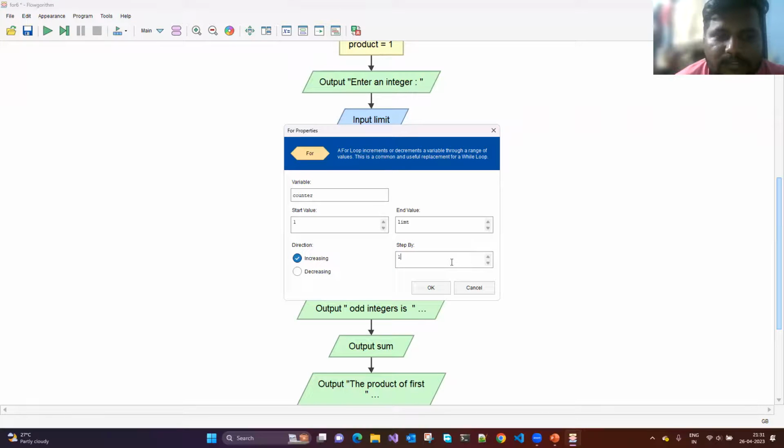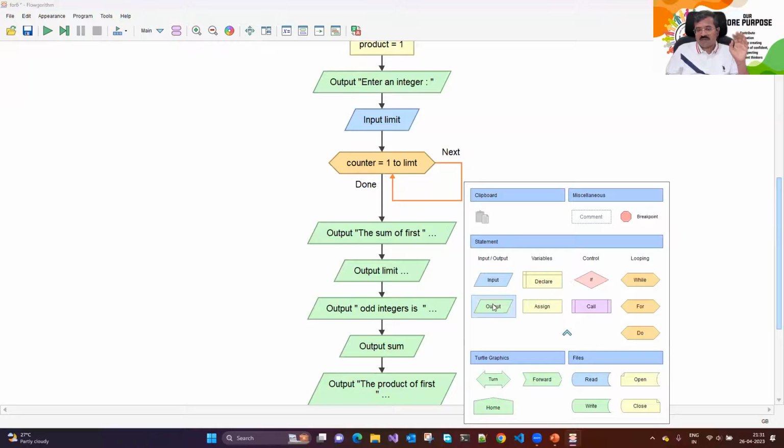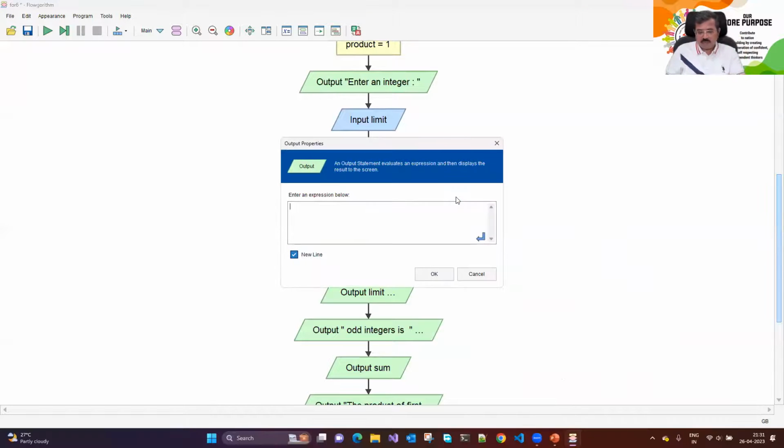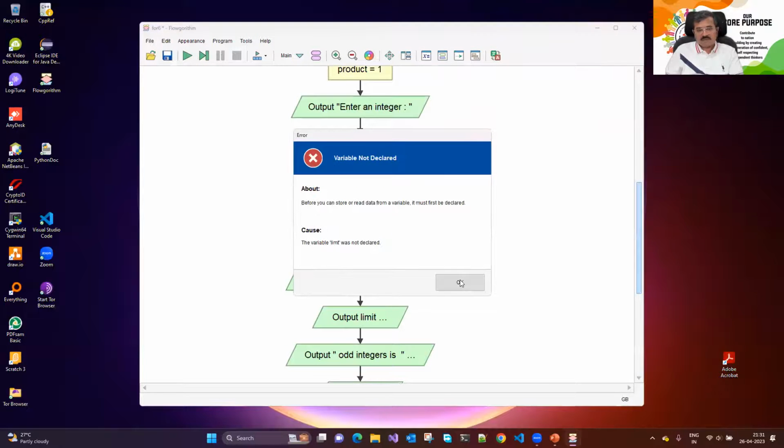Step by 1, sir. 1 2 3 4 5. So we have constructed a loop for counter equal to 1 to limit. And if I had gone ahead printing the value of counter, what would it print? Tell me, Sanjay. अब अगर ये रन करूं मैं प्रोग्राम, तो ये काउंटर क्या प्रिंट करेगा? 1 to limit प्रिंट करेगा. लेट्स सी वेदर यू आर राइट और नॉट.